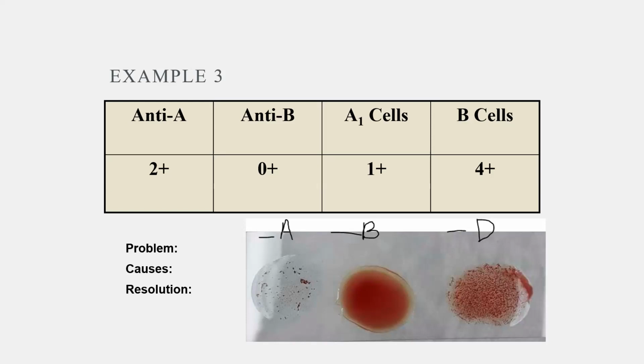I see you're thinking about it. This is an A2 that has made an anti-A1. So that's why you don't want to give A red blood cells if they need a transfusion, because they have an antibody to A1. Most, or 80% of A's, are A1. So if you give an A1 to an A2 who has the antibody, they're going to start attacking those cells. So they're not going to have a good transfusion.